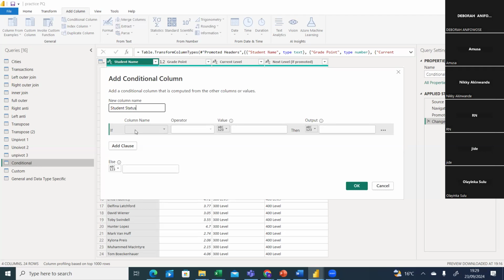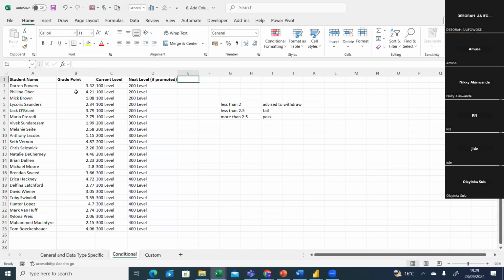Then if column name. Now, if GPA, here we are saying if GPA is less than this. So it's if GPA is less than 2, this is what should happen. So we are looking at this column.